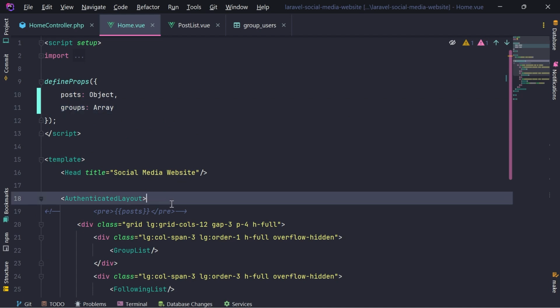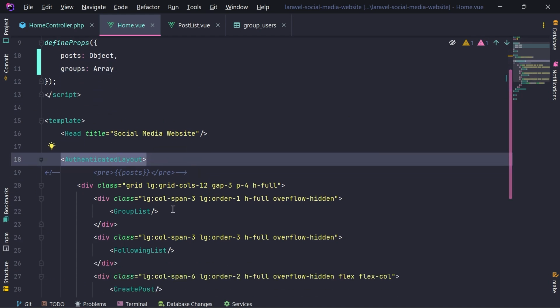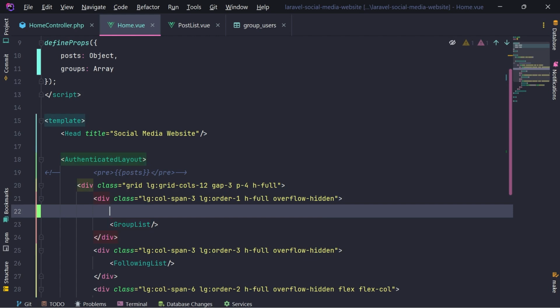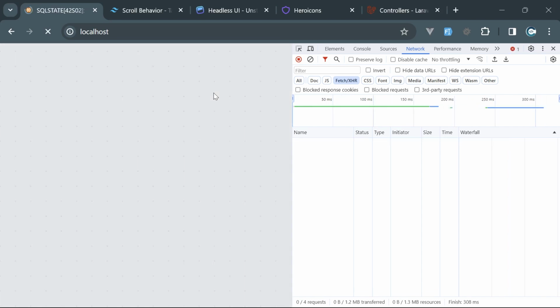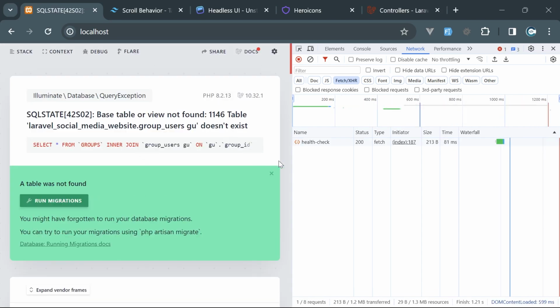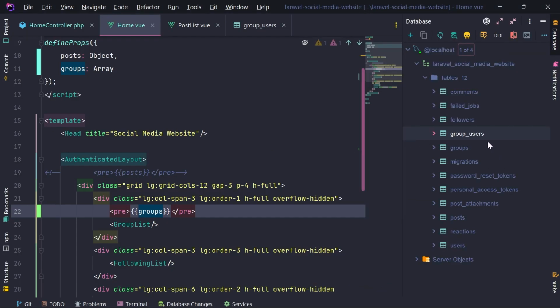So let's just print groups. Just above the group list, we're going to just print the groups. Let's see. Group users, GU doesn't exist. Okay.